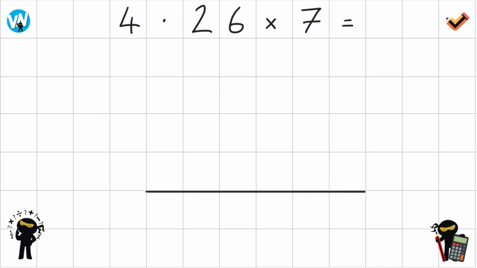So again, here's another good example, 4.26 times 7. Now, again, this is a short multiplication because we're only multiplying by one number. If we multiply by two numbers or two digits, that's going to be a long multiplication with our additional placeholder 0, but it's multiplied by one digit. So again, as soon as I see this situation of a decimal number multiplied by a single digit number, I'm thinking, right, okay, is this an actual decimal multiplication question?